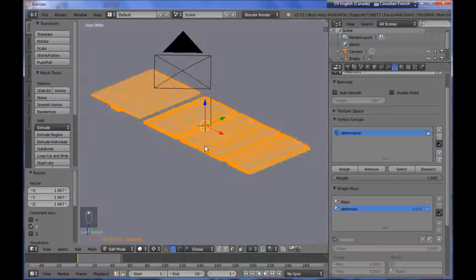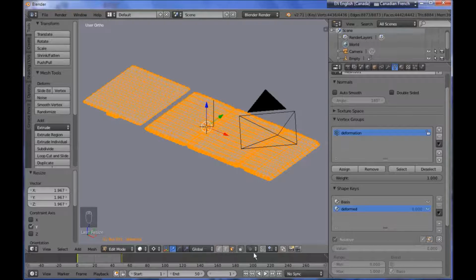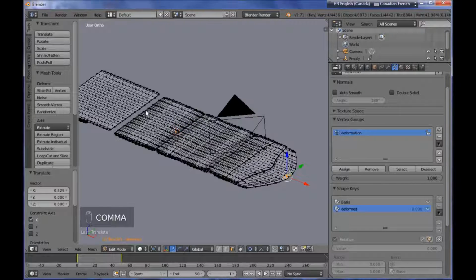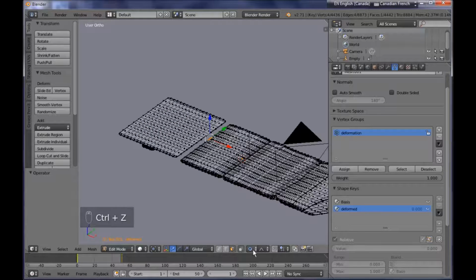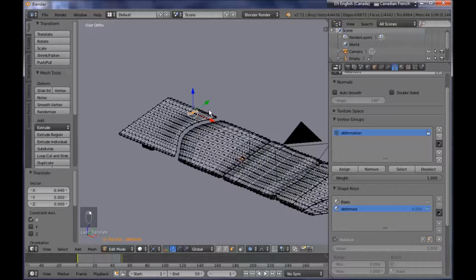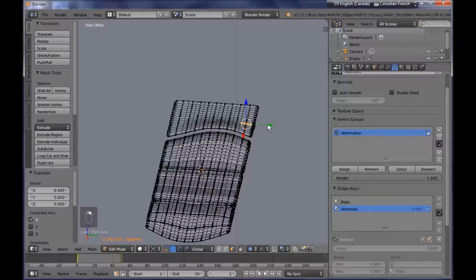Now I want to enable from down here the proportional falloff, for the connected geometry. I want to select, let's say, this face, and grab it somehow, giving a more fluid look. Well, you could try also the general. I mean, we want to give a more melted look, whatever.